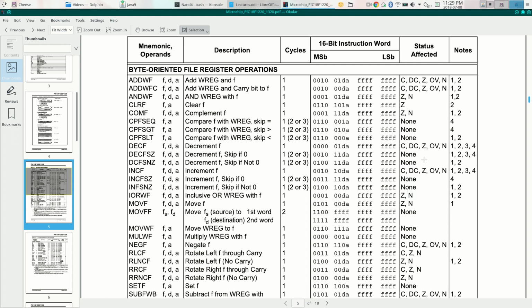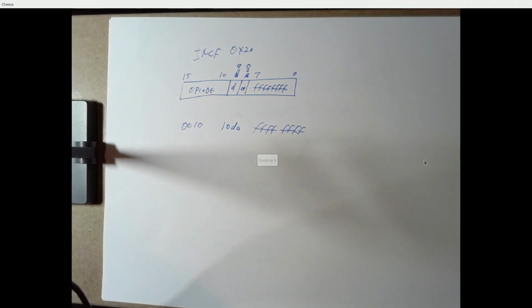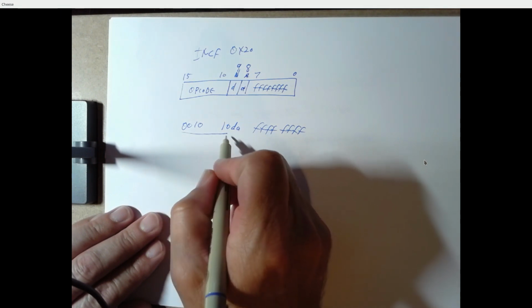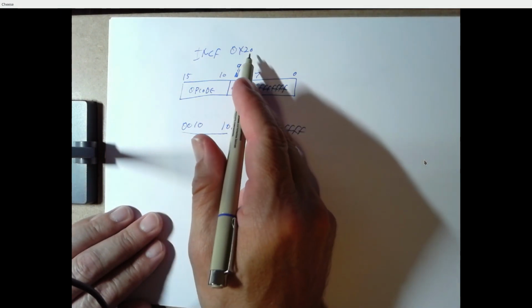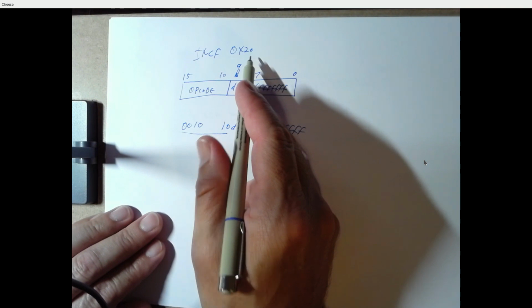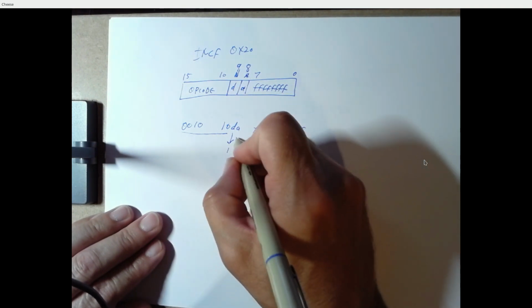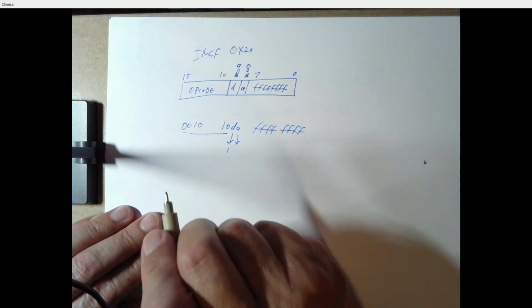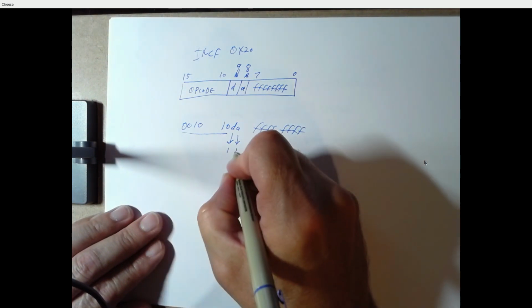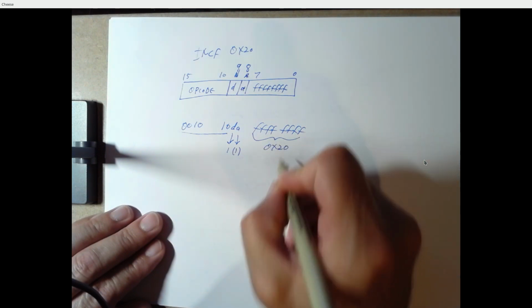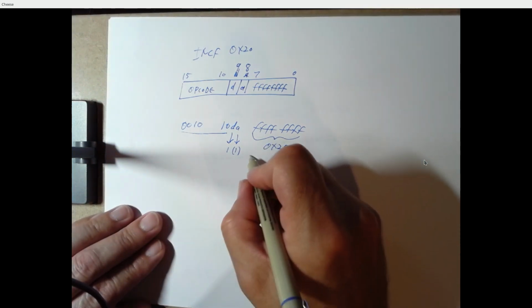I'm just reading this from the table 20-1. So we know the opcode 001010. The destination bit, since we want to write the result back into the file register, D is equal to 1. The access bit we're not going to talk about for a few minutes, but for now we're just going to assume that it's a 1. And then the file register should be the 8 bits corresponding to hex 20, which is 00100000.